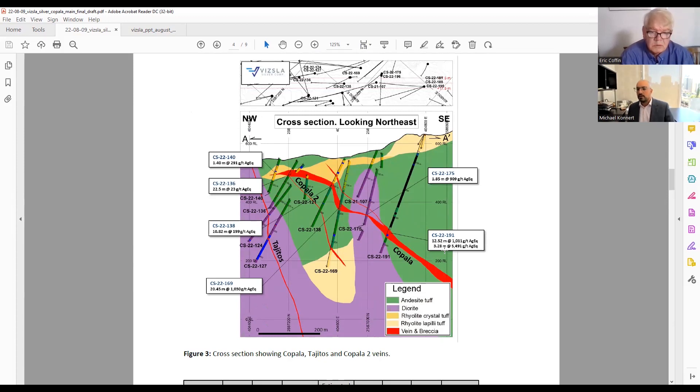With three rigs going you'll be drilling indefinitely as long as it's open, and it looks like there are infill holes to fill in as well. What are the current dimensions? Strike is about 900 meters, down dip is 400 meters, and it appears we're probably around 10 meters average thickness — not a bona fide number yet, but that's where it appears. That's a very impressive discovery.